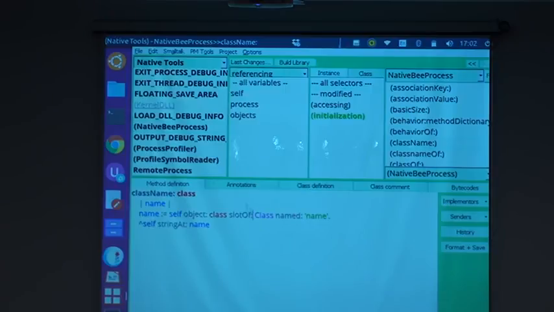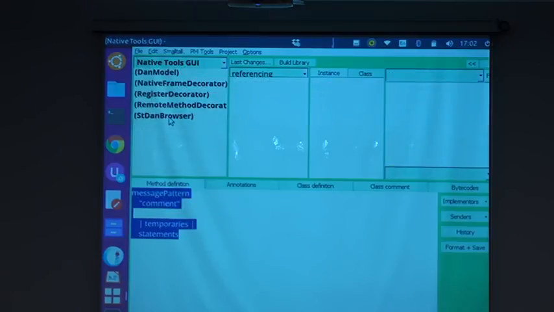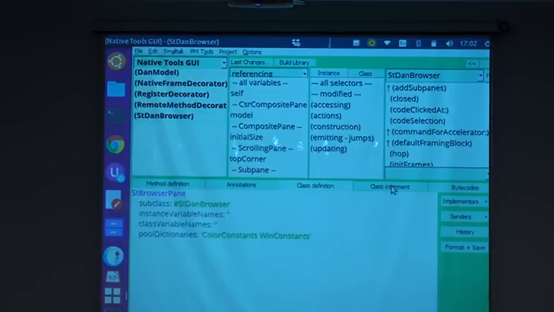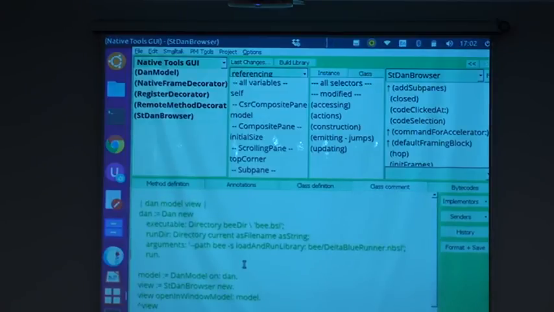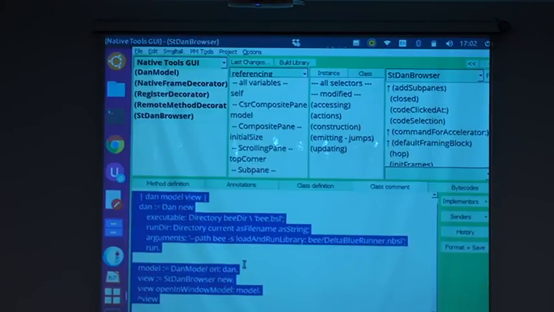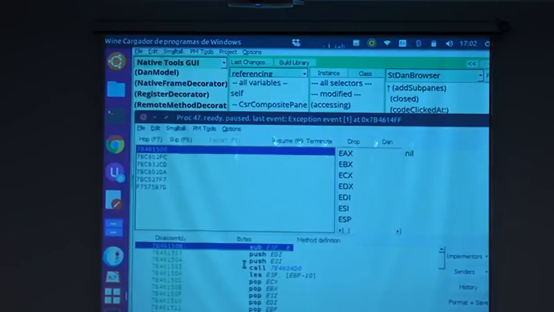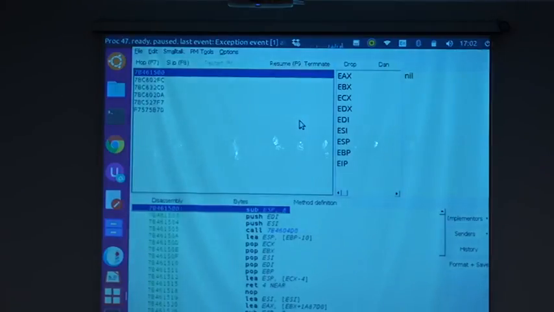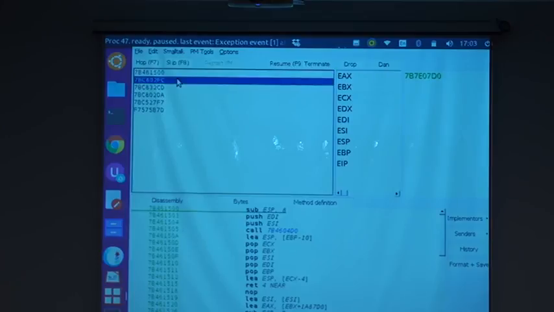And finally, I'm going to show another demo of what else you can do with this. Here we have the browser, and we are going to tell it to run the process, not to profile it, but to run it. Here we have a debugger, but this is not a classic Smalltalk debugger. This is more like a native code debugger. Here we have the code stack, here we have the registers. We can see the values of these registers, and here we have the disassembled native code of the function that we are showing here.